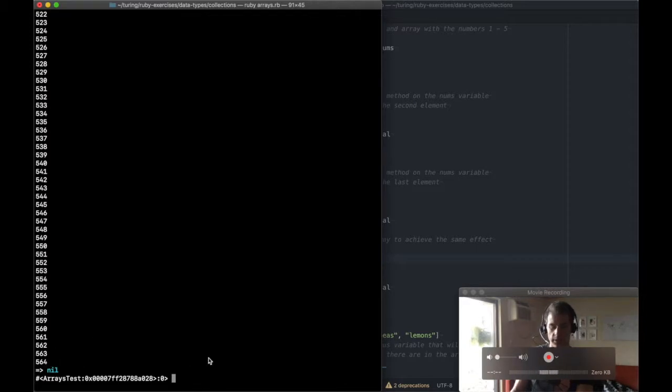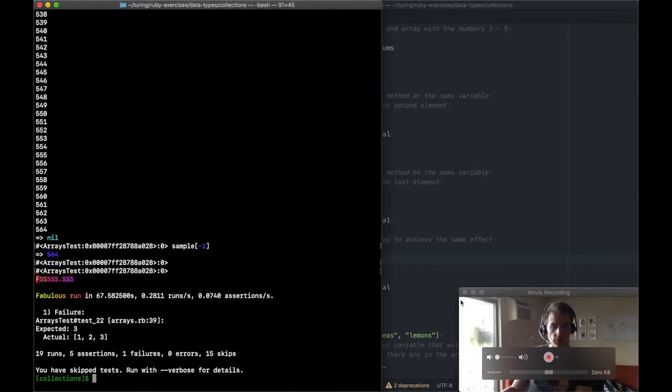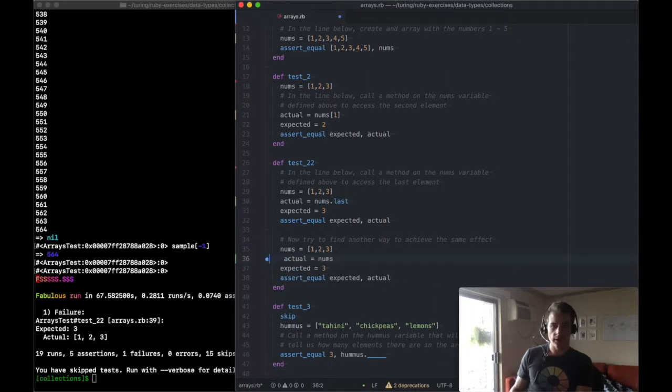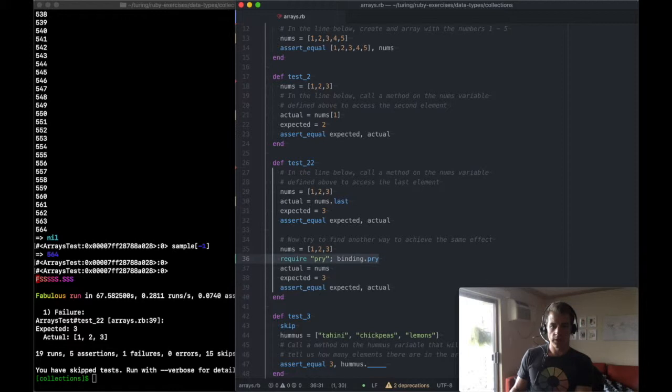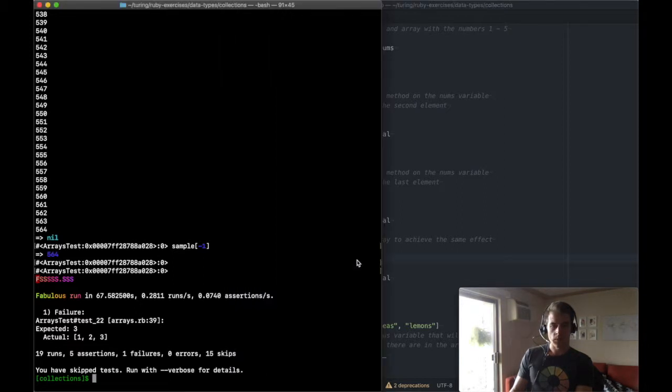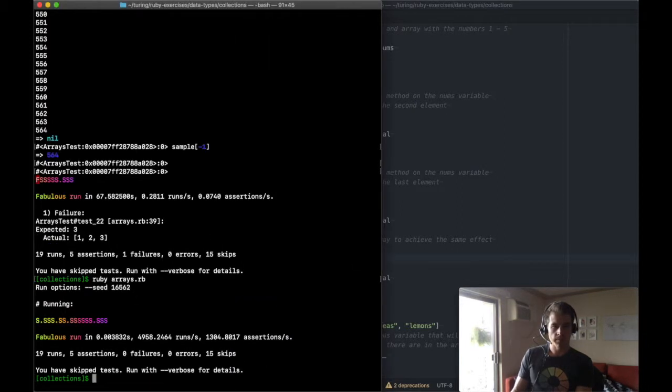If I wanted to just get the last item, I could do sample and then pass in -1, and it's going to go get the very last item. So, useful trivia to know. So we will take that out, and we'll do nums -1. This test should now pass. Cool.